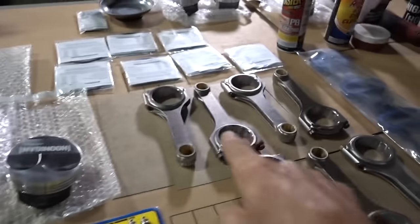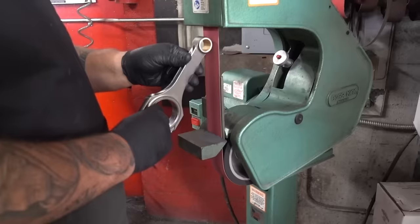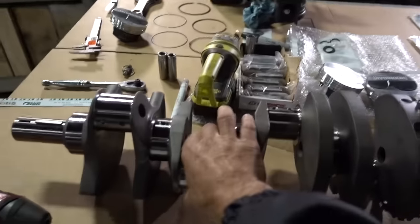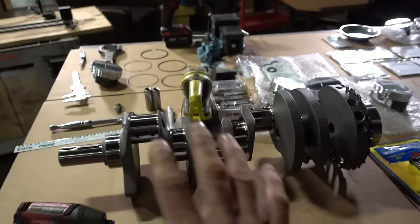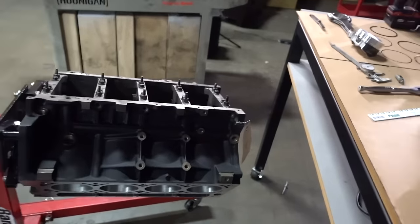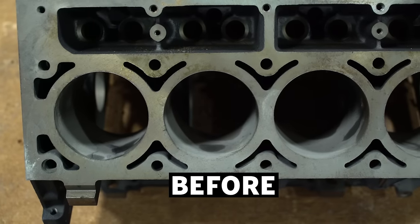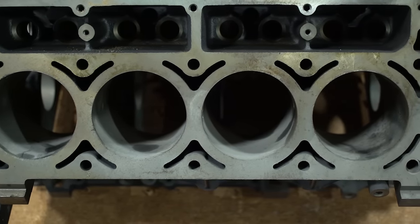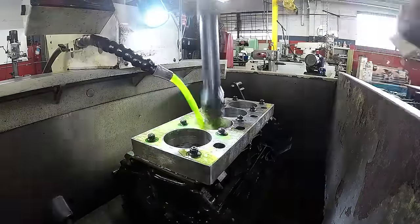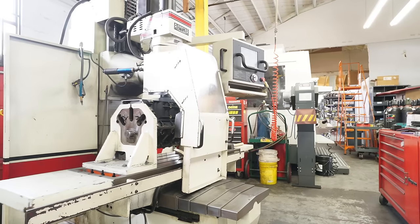That's phase one of the crank. On the rods, they also did bob weight — meaning they weighed the big end, weighed the little end, then sanded off the ends in order to match weight. They add that bob weight and balance the crank. So now we have a spec balanced motor. CPR went over this whole block. This block was brand new, ordered from Summit. The only problem was the bore surfaces and deck surface weren't exactly to blueprint race spec. So we had the bores matched per piston as well as these surfaces recut so they match and won't have any leakage.